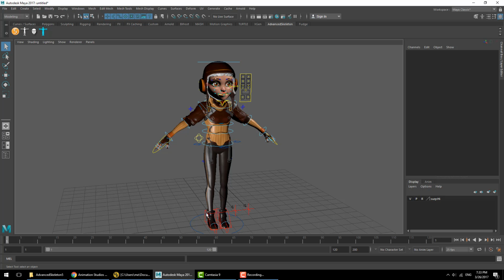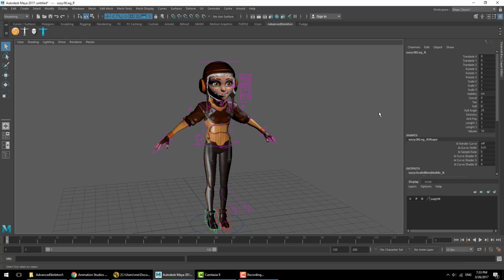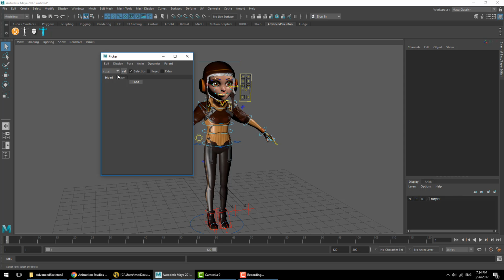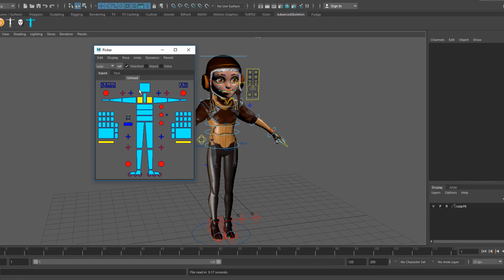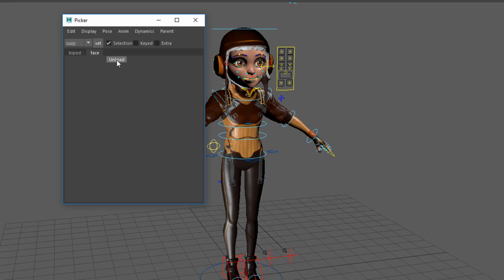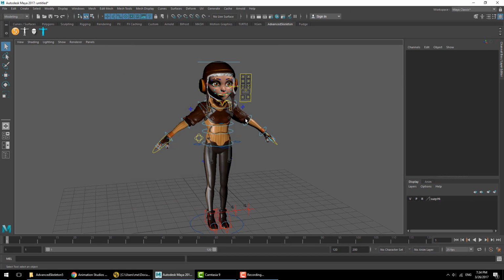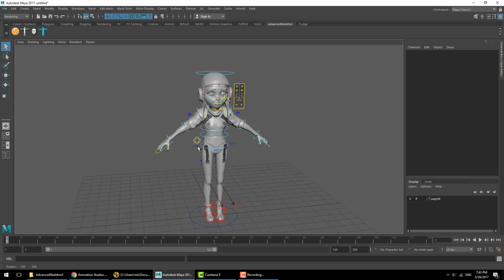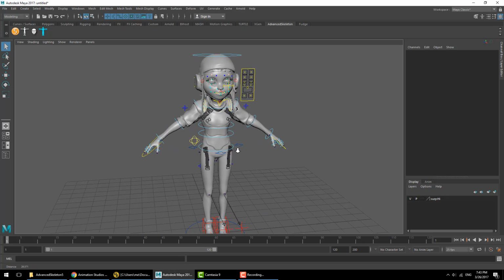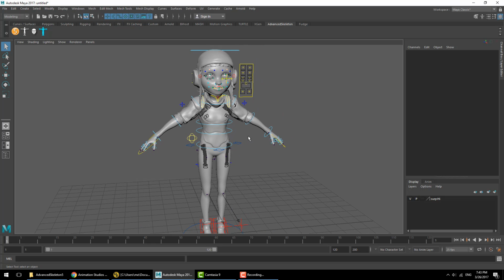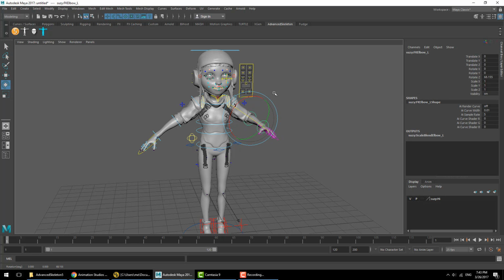Now we'll start out by looking at the control curves that we can select and manipulate on the character in the viewport. But also note that the character can be selected and controlled from the picker interface. Now the details for how to use this interface we're gonna cover in a separate video. Now let's have a look at some of these control curves and their colors and what they mean. And what we can see is the majority of the curves here is the light blue circles, and these are all standard FK controllers.